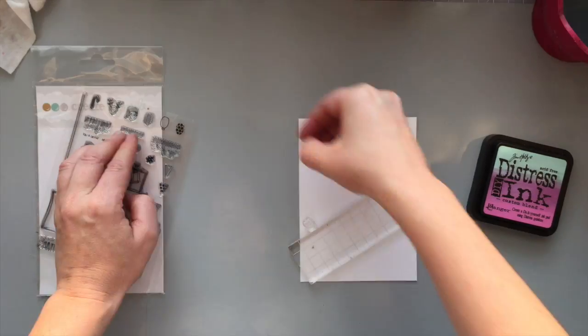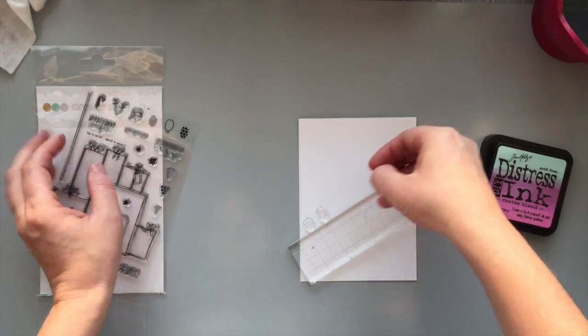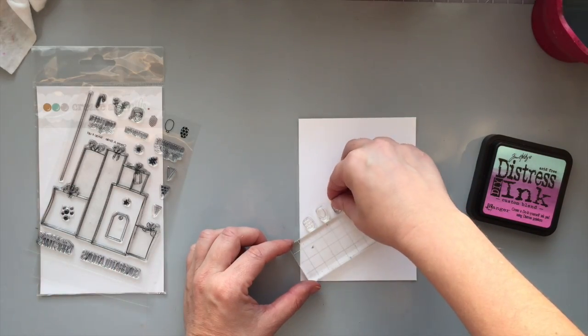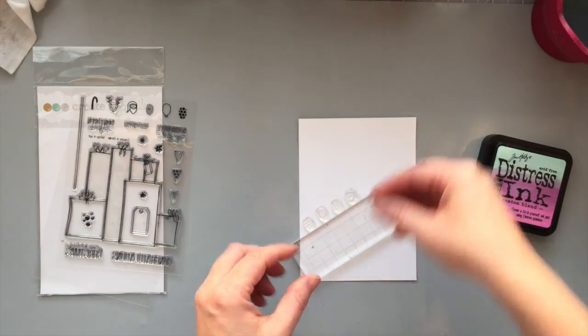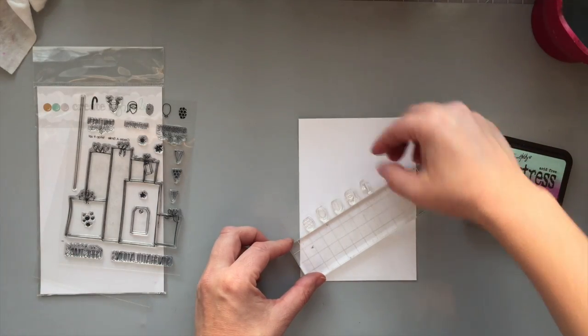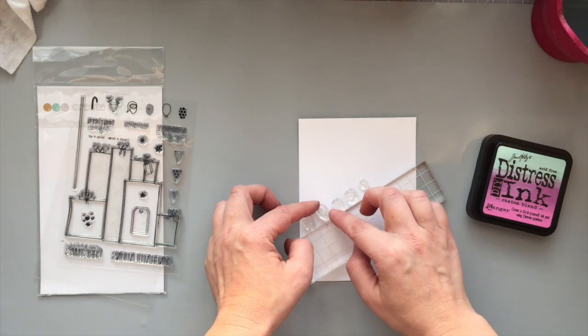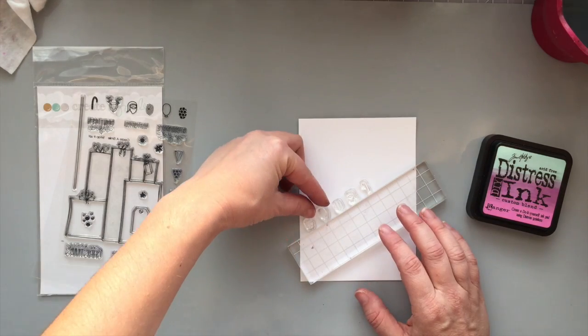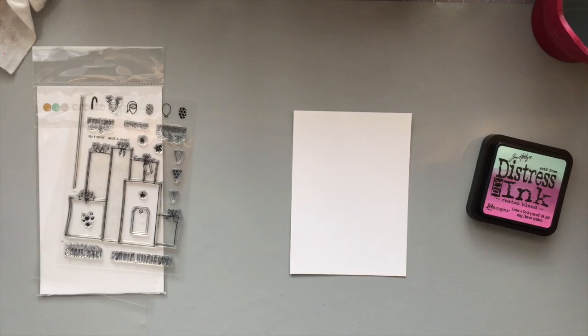So I'm going to stamp them in a line going vertically, kind of from halfway at the card mark and moving upwards. So I'm taking my acrylic block and placing all of the little images against the acrylic block so I'm sure that it's in a straight line before I go and pick it up. This is the best way that I could figure out to make sure that they're all in a straight line. So then I'm going to fiddle around until I get it where I want it to be, and then I'm going to pick it up with my acrylic block.